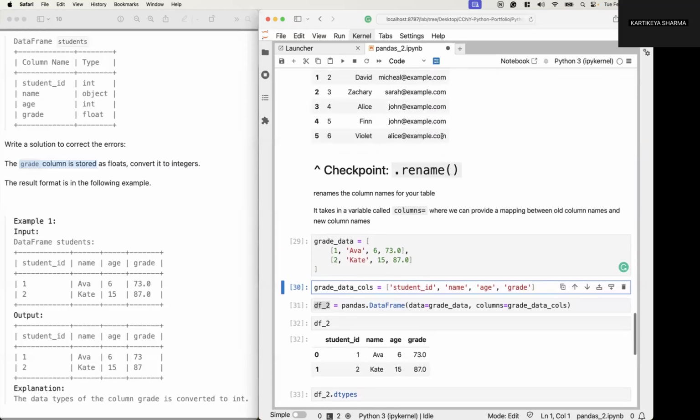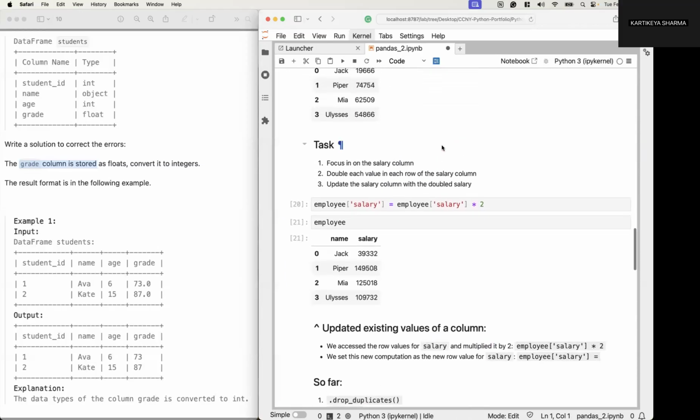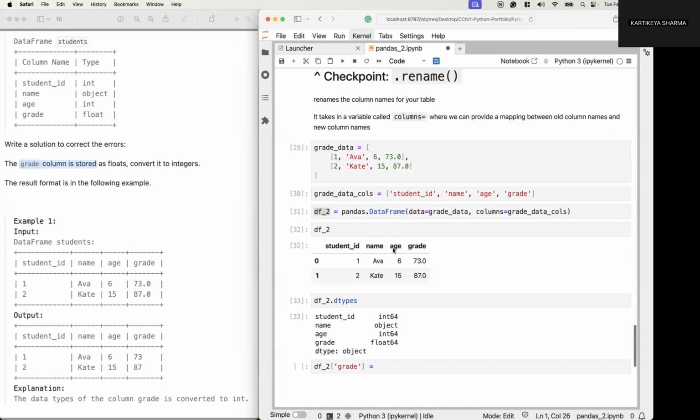If I scroll up and look at our salary exercise, I focused in on the salary column, and then I did some sort of computation to it and set the new value equal to that. So again, we're going to do something similar.